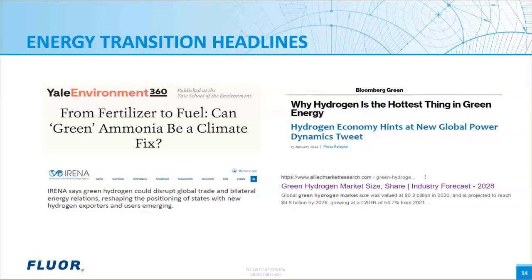Therefore, green hydrogen and green ammonia as fuels are prime candidates for areas of the economy that don't lend themselves to electrification, such as bunkering fuel for cargo ships. While there is debate on how green hydrogen will be produced — using electrolysis from renewables or nuclear — and on which industries will adopt these products, from agriculture to green steel or bunkering fuel, there is broad agreement that the market for these products is going to increase dramatically over the near term.